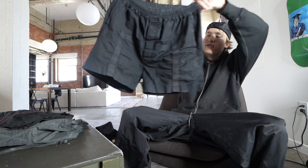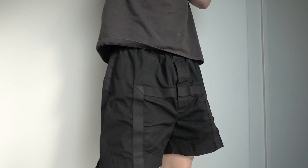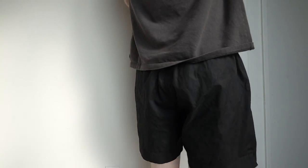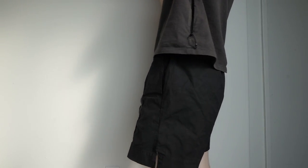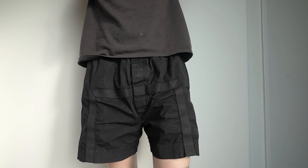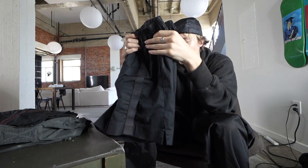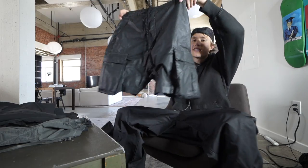Next up is a pair of shorts from Rick Owens — these are the Rick Owens box shorts in dark shadow. They came out a couple of years ago and they're made of his signature cotton. The design features this webbing across the front which is kind of anatomical; it lines up with your legs and almost makes you look like a stick figure. All of Rick's shorts in this pattern are kind of a medium to shorter length — they're definitely not the longest.